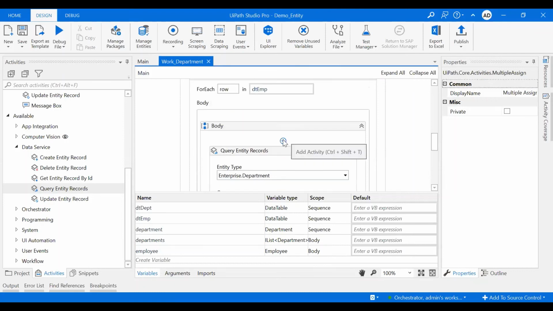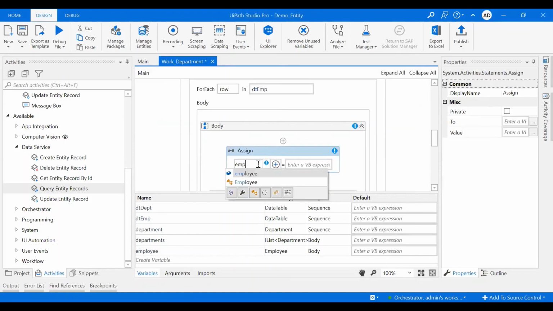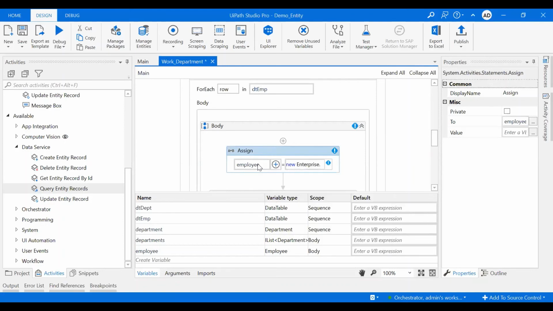One last thing, just to make sure that the object reference error does not happen, I'll put an assign and initialize my employee object as well. New enterprise dot employee.